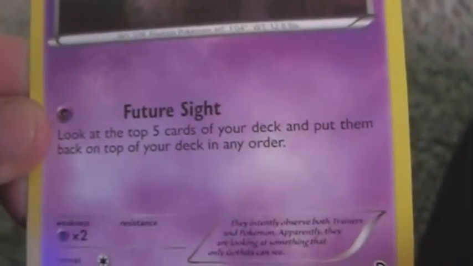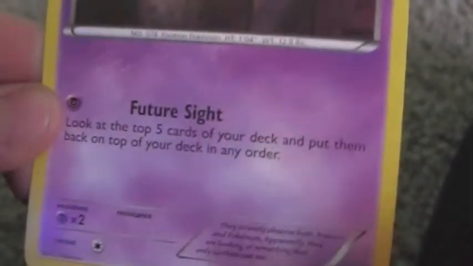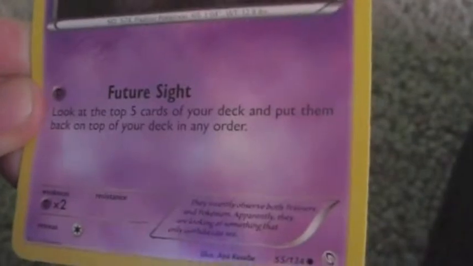This is optional. One Gothita. I don't recommend it though. Its ability Future Sight lets you look at the top 5 cards of your deck and put them back on the top of your deck in any order. This means that you're setting yourself up for an excellent top deck next turn. Take out one Psychic Energy to level the Psychic and Dark levels. Then take out another Psychic Energy and a Darkness Energy, because most competitive decks only run 15 energy or less.